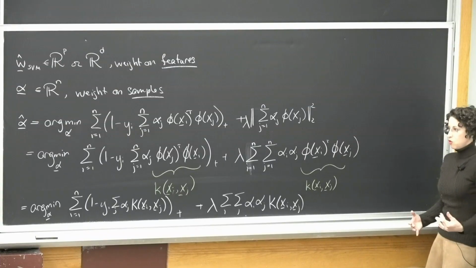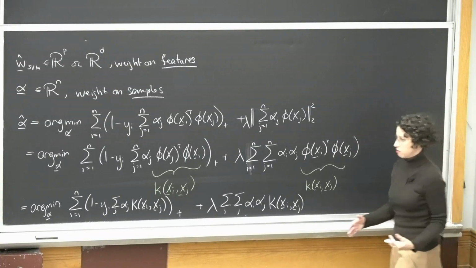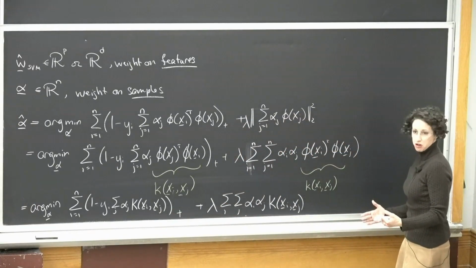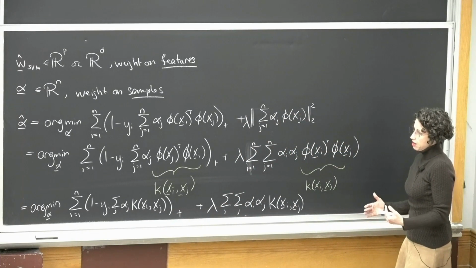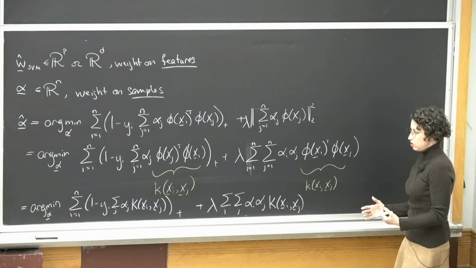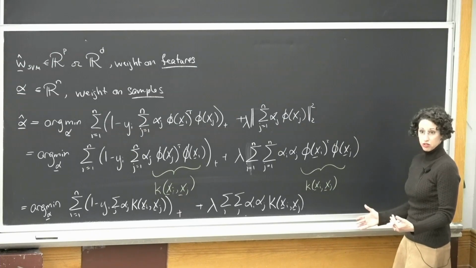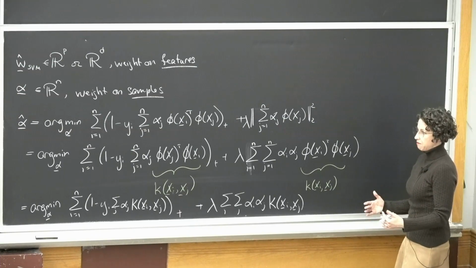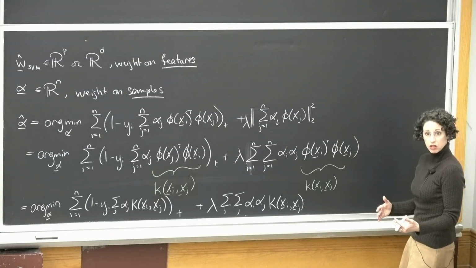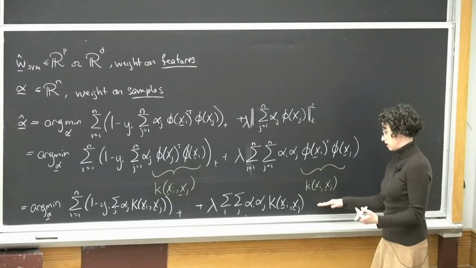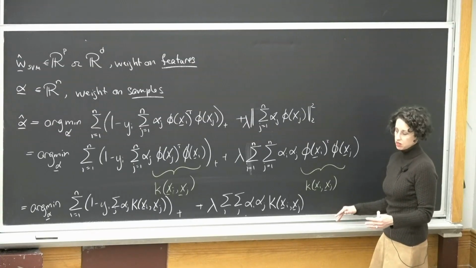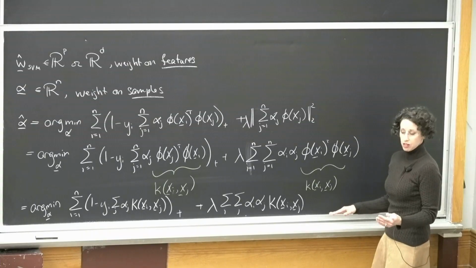Now, when we were working with kernel ridge regression, where we use squared error here, we were able to derive a nice closed form expression for the alphas. Here, unfortunately, we cannot. The way that we find the alphas is using numerical optimization schemes. And in fact, in the second half of today, we're going to start talking about different schemes like gradient descent. You can use gradient descent on this, but it's not nearly as efficient as other more sophisticated optimization methods that are beyond the scope of this class.